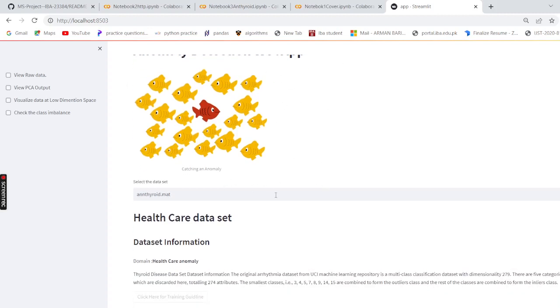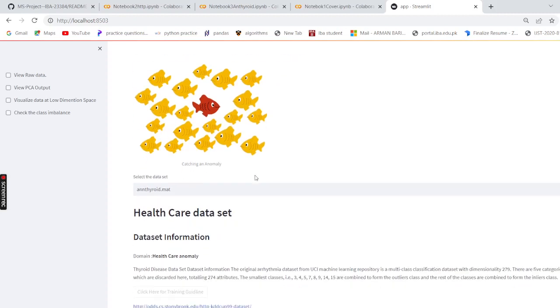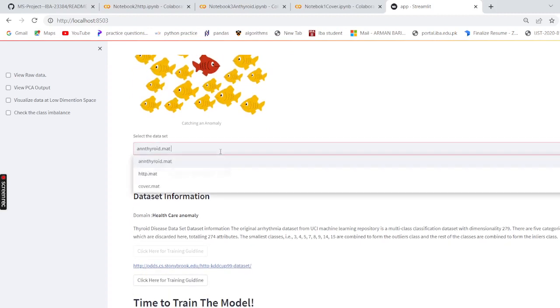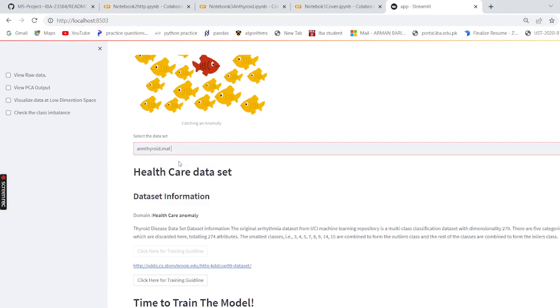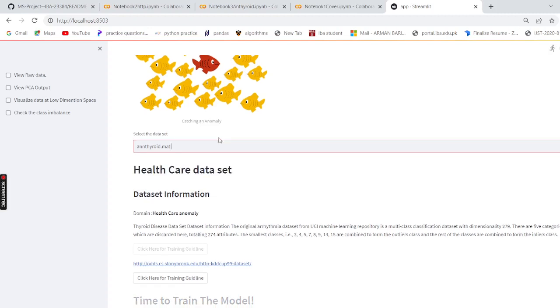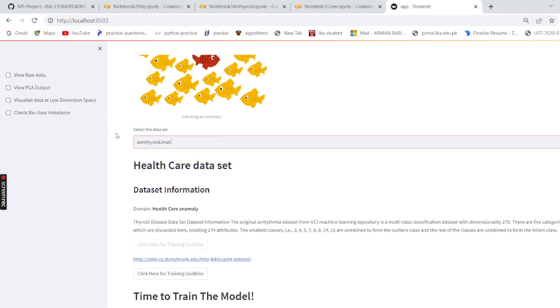So this is the web app display. This is basically a small icon which shows that the data size of the anomaly is very small, and we have already put in this data, like we have seen there are 3 notebooks, which are already experimented with, and we have concluded their results. I'm choosing this data because the size is small and we can easily run it here in a small demo.